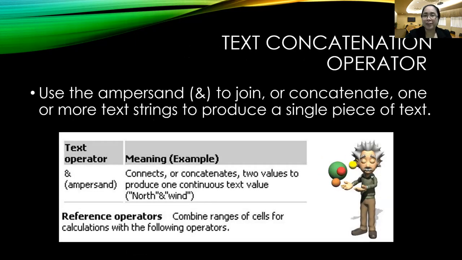The next operator type is the text concatenation operator. When we say concatenate, it simply means to combine or join text strings or values coming from different cells or references in Excel. Now to join or concatenate these values, we need to use the ampersand. On your keyboard, you can find the ampersand on number seven. Later, I'll be showing to you how to concatenate values or texts coming from different references.